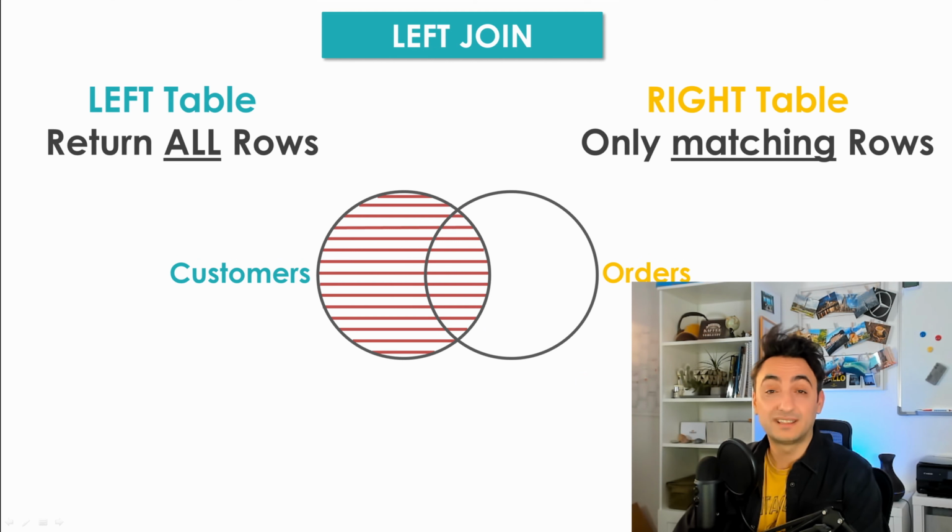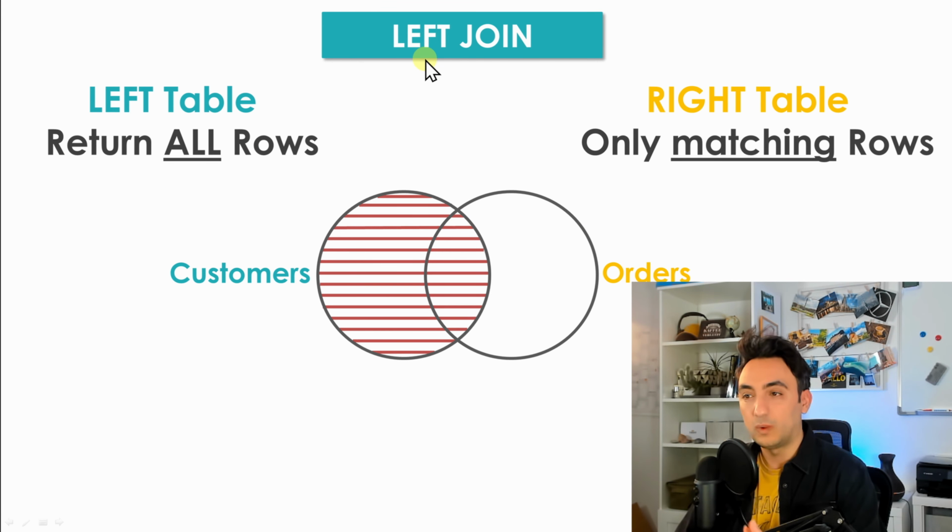Okay, now to the second type of joins, we have the left join. As the name says, it is a left join. That means we are depending on the left table more than the right table. So once you are specifying the left join in your SQL scripts, you are telling the database or SQL that I want everything, all the rows from the left table, and from the right table, only the matching rows. So once you are saying, okay, left join, that means you will find all the records from left and only the matching rows from the right side.